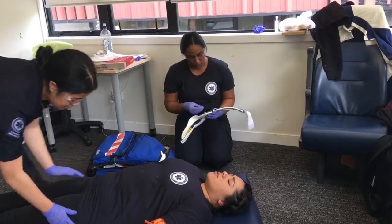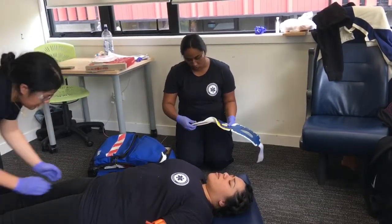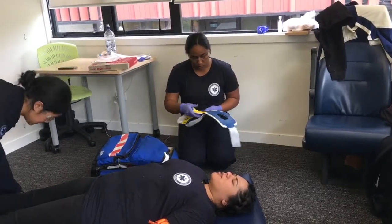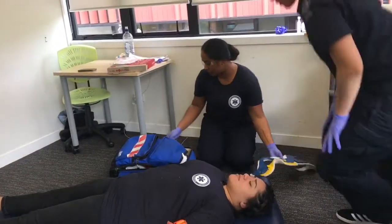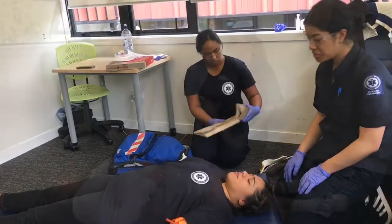Pain there? No. No. Any pain down your leg? No. Nothing here? How about this leg? Yeah. Sore here on this leg? Yeah, my ankle. No, that's alright. Because she's complaining of neck pain, she may have a potential spinal injury or a neck injury.